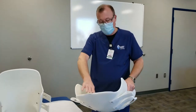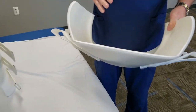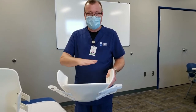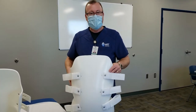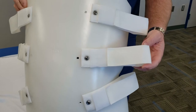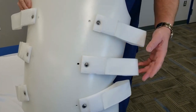Some tips and tricks or commonly asked questions: how do I clean this? There's foam on the inside and more rigid plastic on the outside. Mild soap and water can be used on both — wiped down inside and outside and then rinsed well. You can occasionally also use rubbing alcohol — lightly go over both sides and let it air dry. That helps to get rid of bacteria. The straps are Dacron and could be wiped off with mild soap and water and then rinsed well to clean them.